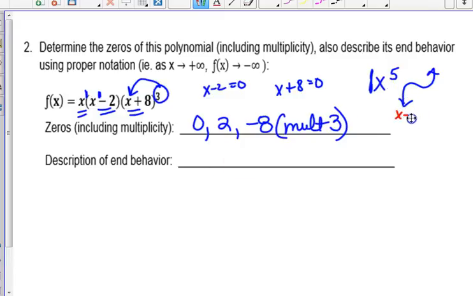Left means x is negative when y is negative. So you write x approaches negative infinity, then y will also approach negative infinity. It's going down on the left. To say up on the right, when the x's are positive, the y's are positive. All right, that's the end behavior. It doesn't mean it's happening everywhere in between, but out on the ends.